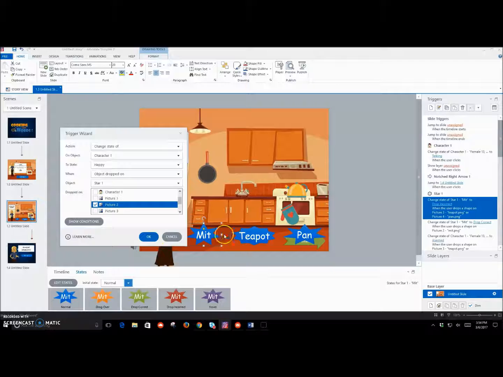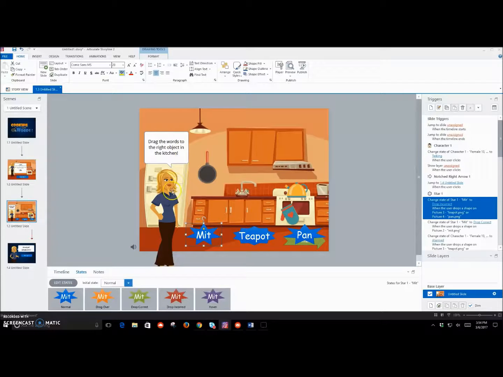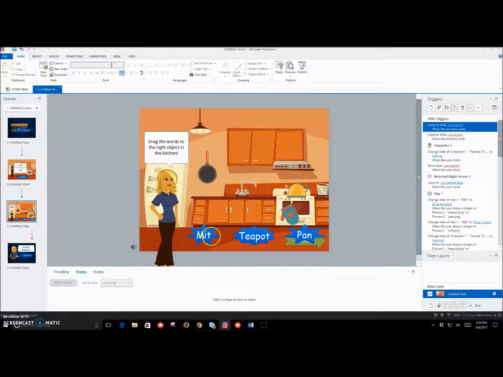Now whenever our little learner drags the word Mitt onto the Mitt, Lucy is going to change from a normal state to a happy state. And the same is true if you were to drag Mitt onto the pan or the teapot. Her face might turn to worried, surprised, or angry, depending on where that placement is.